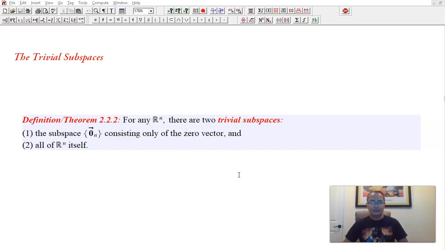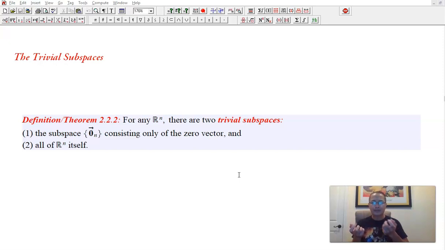What about closure? So let's talk about Rn first, because that's easier. We already know that if you have two vectors in Rn and you add them together, you get another vector in Rn. And if you multiply any vector in Rn by any scalar, you again get a vector from Rn. So Rn is obviously closed under addition and scalar multiplication. Now, what about the set containing only the 0 vector? So let's think about closure there. We need to get two vectors from this set. Well, there's only one vector, so we have to pick the 0 vector twice.